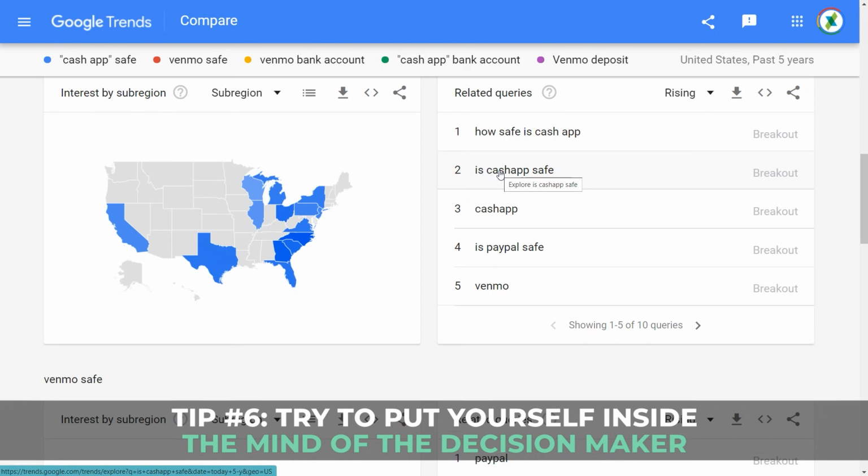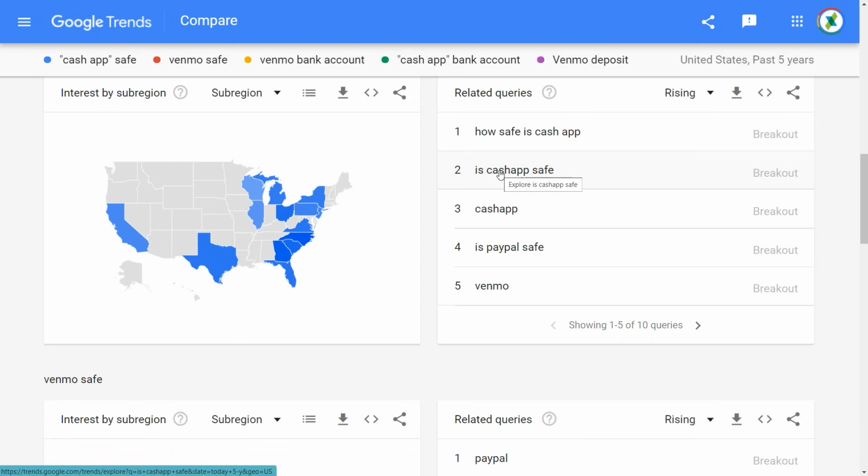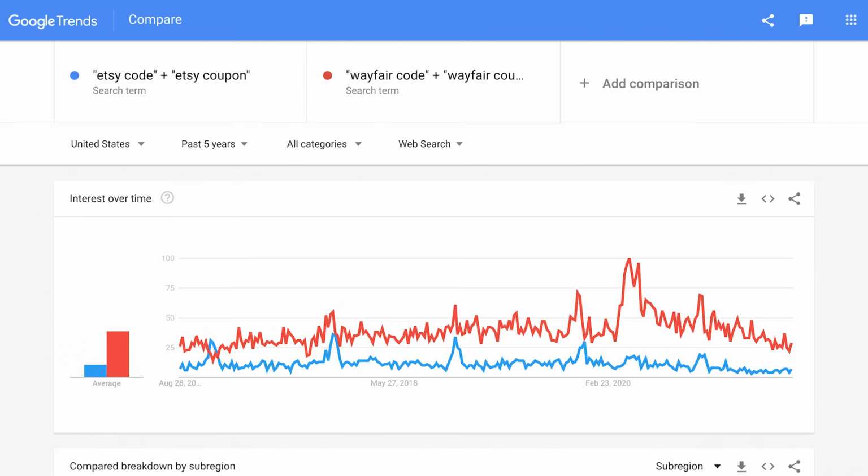Am I searching for, again, for me in e-commerce, a lot of it's my job, and I also invest in there a lot, the words coupon code or promo code. So I do Wayfair code versus Etsy code, knowing that if it's got the word code in there, it's either got the word promotion, promo, or coupon, but I feel pretty good if it says Etsy code. I feel pretty good that that's a good measure of those people that get to that point in the checkout process that says, do you have a code? And like, oh crap, let me go search on Google for that.